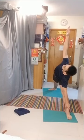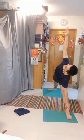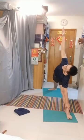Keep breathing, 繼續呼吸. Extending your left arm higher, 左手再拉長多啲. Grounding more on the right big toe side, 右腳腳趾弓那邊再踩實多啲. Keep your arms vertically extended, 將你的手繼續拉長.